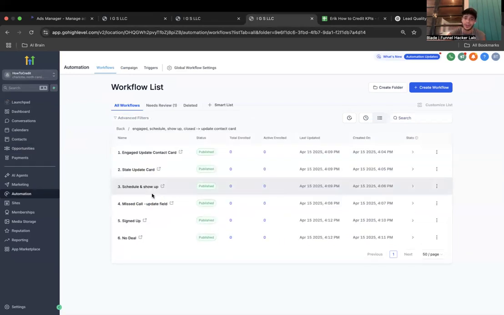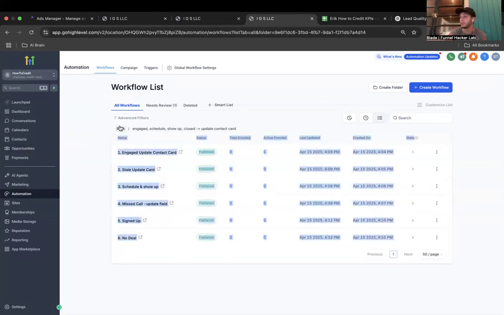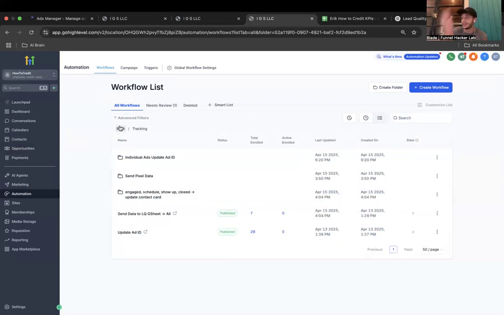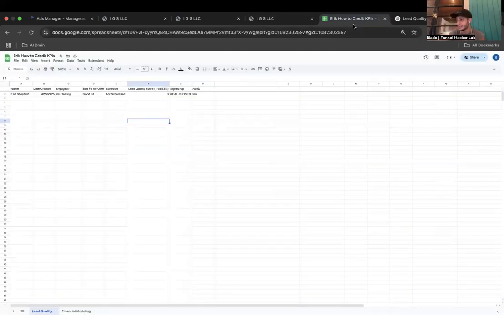Like for example, all these automations here to kind of just make that happen. So when we're moving through the pipeline stages, it automatically does a lot of the work for you, so you don't have to, saving you resources for your appointment center and your closers. But yeah, that's the setup here, guys. Again, very, very simplistic approach.